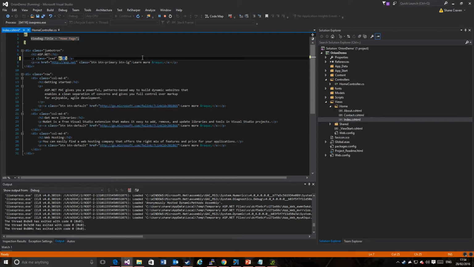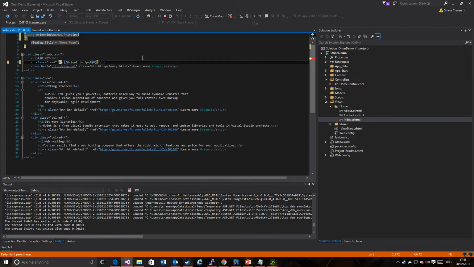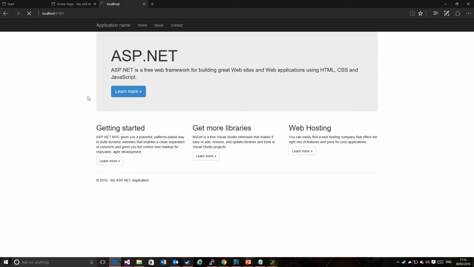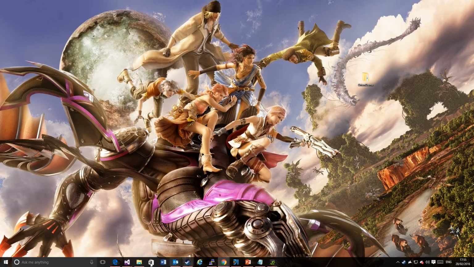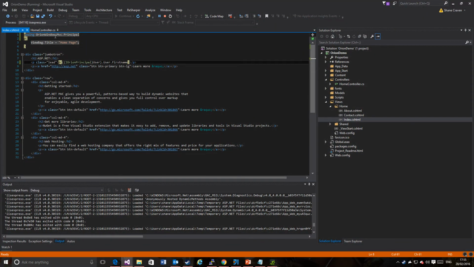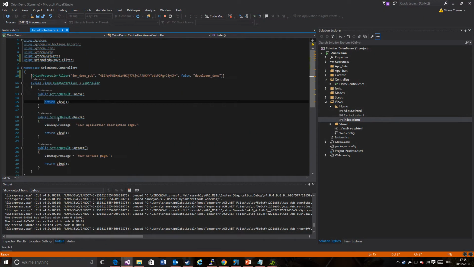So we just need a few brackets here. We want to convert the user object into an IOrionPrincipal, and from that we have access to the user's information. So we can see their Orion key if we want, or the user's information. So let's print out their first name. Now if we refresh the page, you'll see that the name is Shane. So literally all we had to do to actually integrate is add one line of code to our controller.